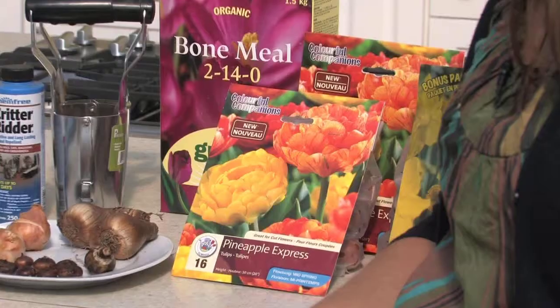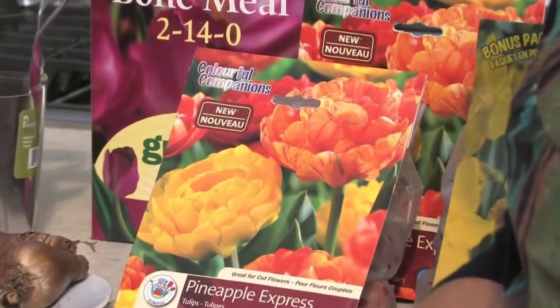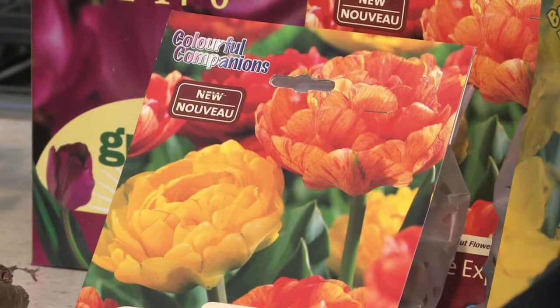Amazing. Combining colors, I'm sure, is a big thing. How do we choose? Is there a way? Is there a right and a wrong? Do you just pick what you like? You can either pick what you like. You can also color code it. There are some collections that we have that come color coordinated. Okay. So there are more than one variety in a package that coordinate together. So there's lots of different oranges, and there's whites and purples and pinks and whites. And it's basically whatever you want. What you have in your home, you can include in your garden outside too.